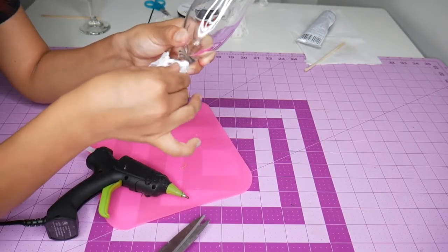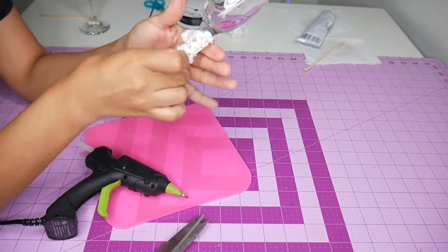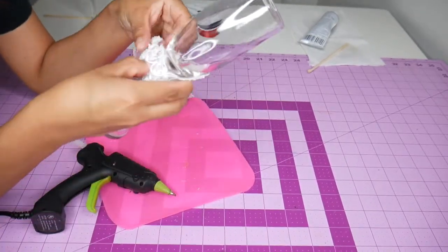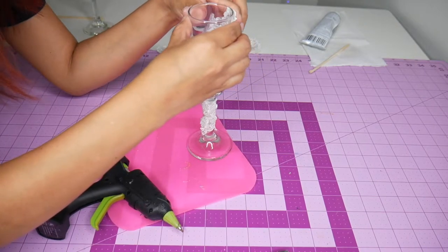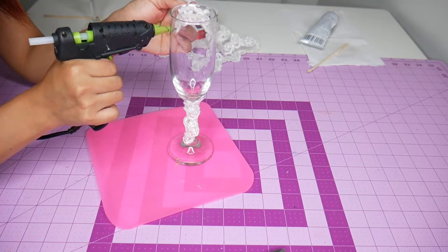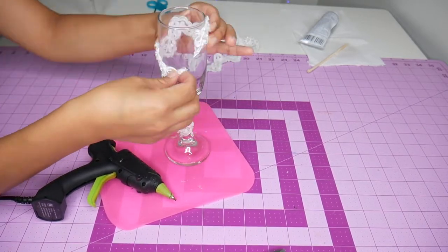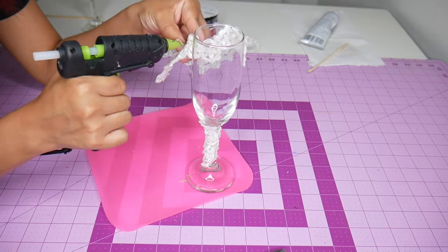I am working my way up and gently pressing against the glue, because I want to dissolve the glue evenly on the cup and the trim. I am now starting from the top edge, and as I did earlier, I measured everything before gluing so it could accommodate nicely against the glass. I did not want to cut the trim into a million pieces and glue it individually — it just looks better and more whole by cutting longer strips.